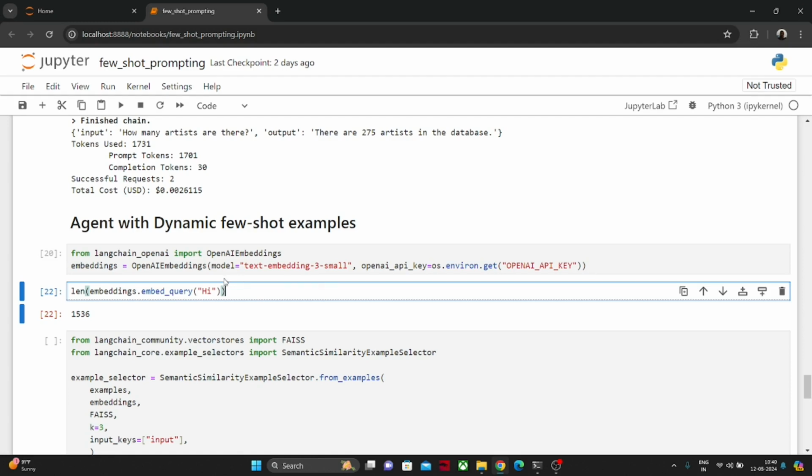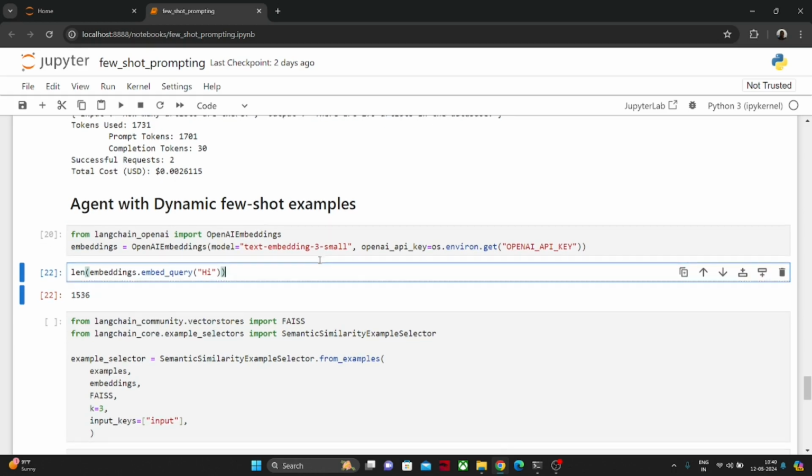I have used OpenAI embedding. In OpenAI embedding there is also its previous V2 version, text-embedding-ada-002, and a large model is also available. Cost is different; you can check the pricing on the OpenAI page. So now we have our embedding model.